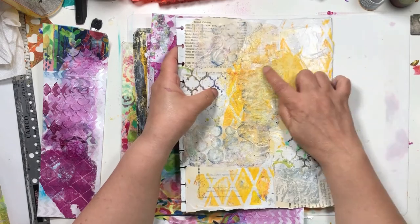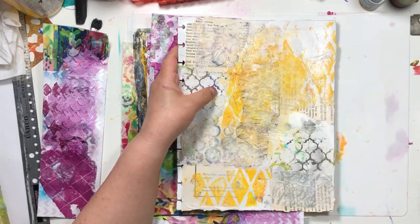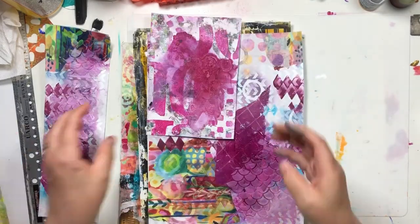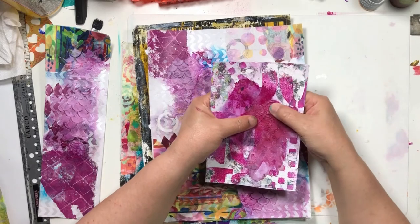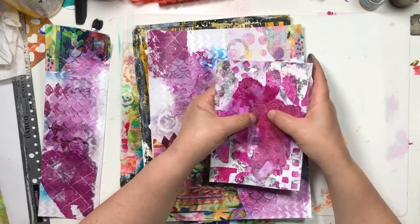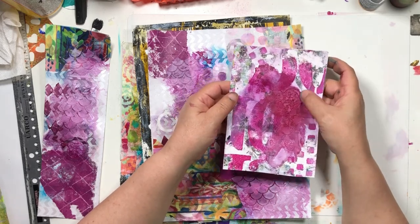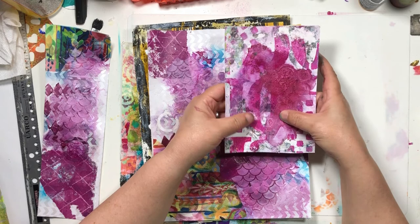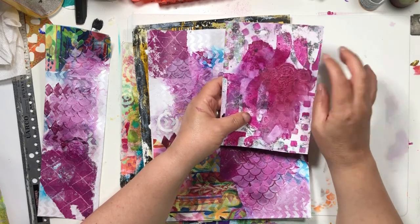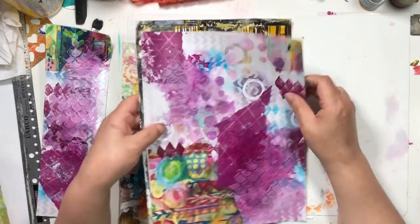Okay, this is the fancy texture paste with the bubble wrap. I don't think that worked very well at all. I mean, it doesn't hurt it at all, but I don't think it added to it. This is that Carabella that was, the texture paste was just too deep. So I wouldn't use the texture paste again with the Carabella. It's really a shallow texture and it didn't work well.